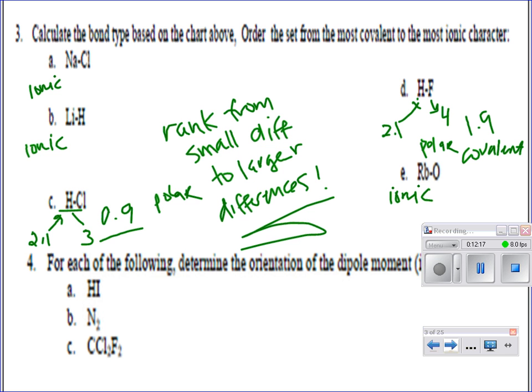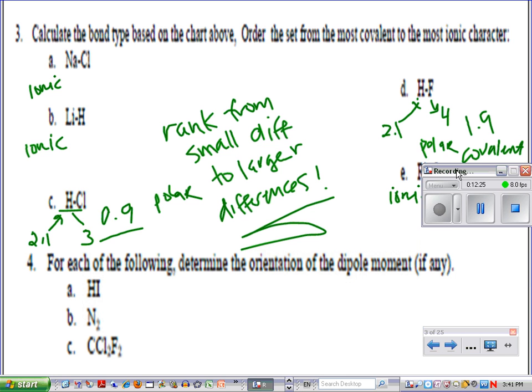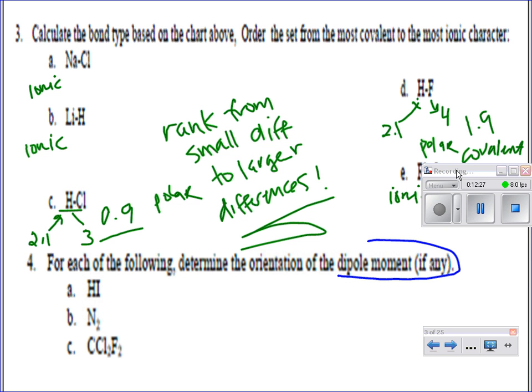Now what is very important is the determination of something called a dipole moment. This is new. This is something that's going to carry into organic chemistry for those of you who take that class. A dipole moment is just drawing the molecule and putting arrows over each bond saying which direction the electrons are shifting toward. When we were fighting over the pen, that's what I'm talking about in terms of drawing the arrow, what direction the electrons are being pulled.